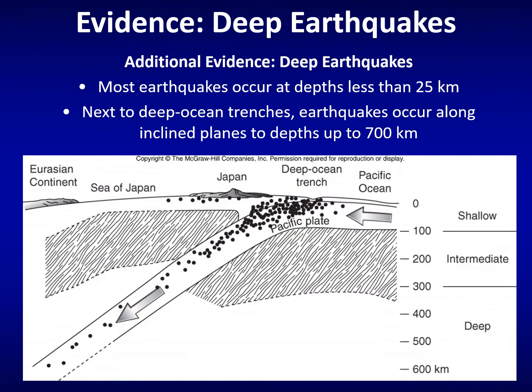To explain this in a little further detail, when we look around Japan, most of the earthquakes occur to the east of Japan in the ocean, where the Pacific plate is diving underneath the Eurasian plate, the Eurasian continent. But as you track the earthquake depth, you note that deeper earthquakes occur underneath Japan, and still deeper earthquakes occur underneath the Sea of Japan. This indicates that there is a tectonic plate diving down into the mantle at an angle, and the earthquakes show us the path of this plate. So it's pretty compelling to suggest that these plates are moving down underneath.